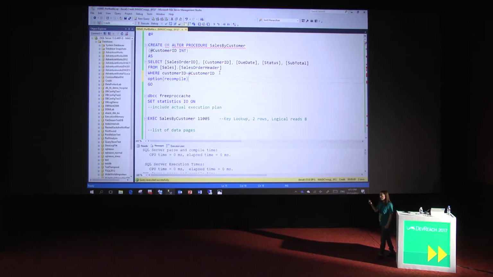So you don't put that on a stored procedure level because it will cost you too much. Compiling a stored procedure could be very expensive from the resource perspective. Compiling on every single execution is also a very expensive workaround. So we just do an option recompile hint, or we can put an option optimize for unknown or optimize for a particular value in order to fix the plan of that particular select statement.